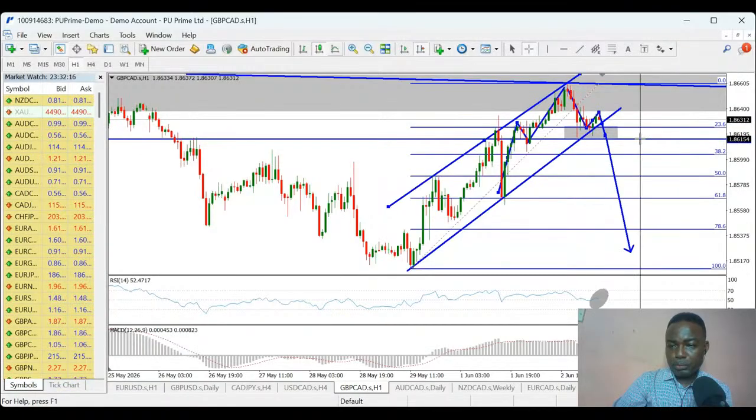So the profit level should be the first Fibonacci level, Fibonacci 38.2. That can be around 12 pips, or roughly let's just say 10 pips. Next Fibonacci level where price could get to is Fibonacci 50, and that will be 30 pips. Then we have Fibonacci 61.8 at about 47, 48 pips. And if the volatility is really strong, price could go to Fibonacci 78.6, and that would be roughly about 70 pips. So either as a day trader on 1 hour or as a swing trader on 4 hour, we have a bearish outlook on the GBP CAD. We are very, very bearish on the GBP CAD.